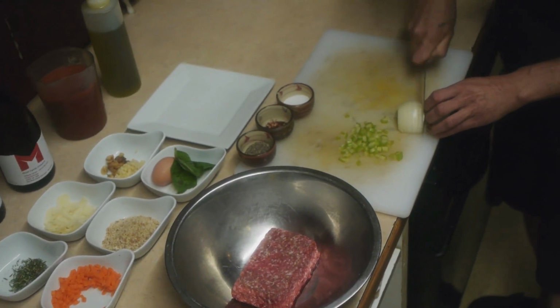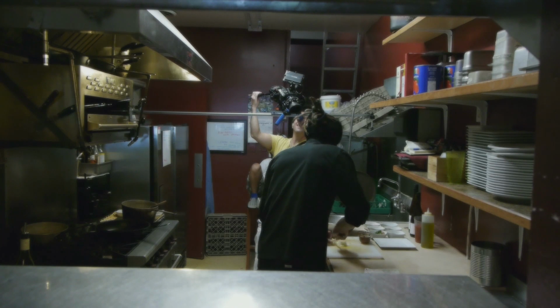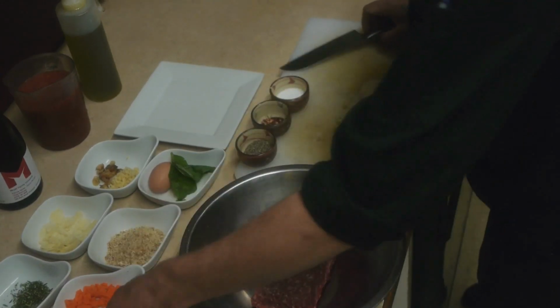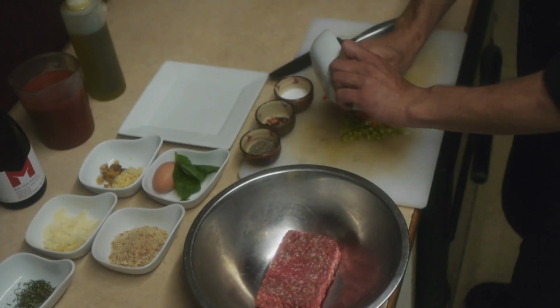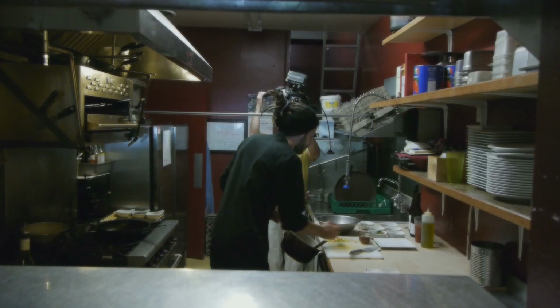When I learned how to cook, I cooked from my mother. However, I was just a little boy at the time, so I didn't know measurements. I didn't know anything but smells and flavors and aromas. And this is how I still cook nowadays.